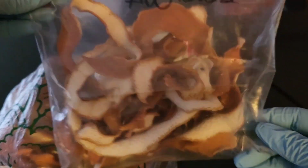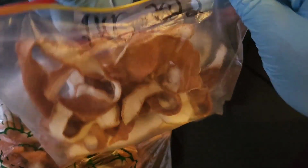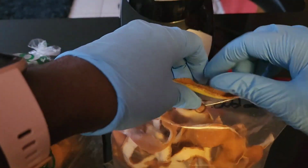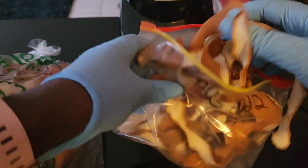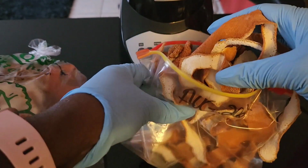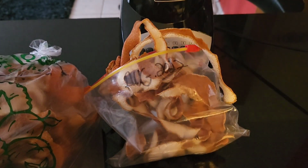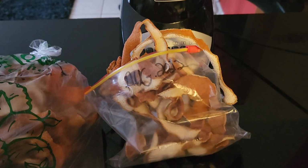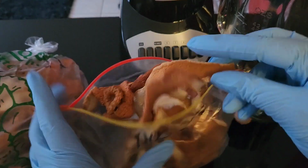So they've been washed and they've been put out to dry. I would recommend, guys, if you don't have a dehydrator, this is the next best way to do it. You want to place these by a window, which is what my grandma does. She's so cute. She literally puts them by the window in her kitchen, and you can leave them up to about seven days.